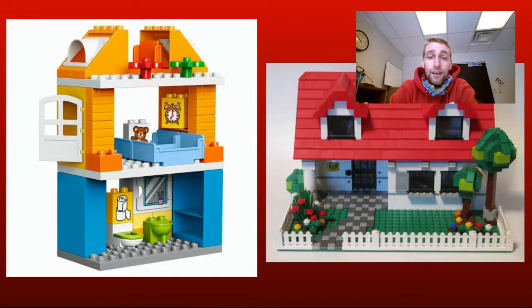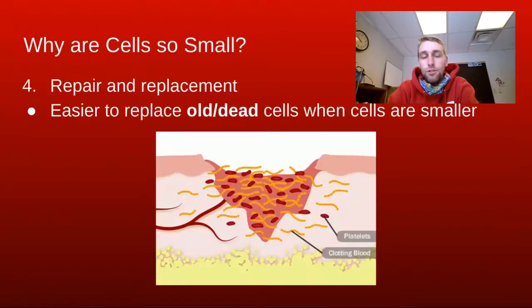I like to think of it like Legos. Both of these are houses made out of Legos. They're probably about the same size too. The one on the left, you can see, is made out of bigger pieces, and it's a whole lot simpler. It's just less complex. It's still a house. But the one on the right, also a house, is also made of Legos, but they're smaller, so it's easier to build complex structures with more details out of smaller things. And if you're building something really complicated like a brain, you want that to be as detailed and complex as possible. So small cells is like building out of small pieces.